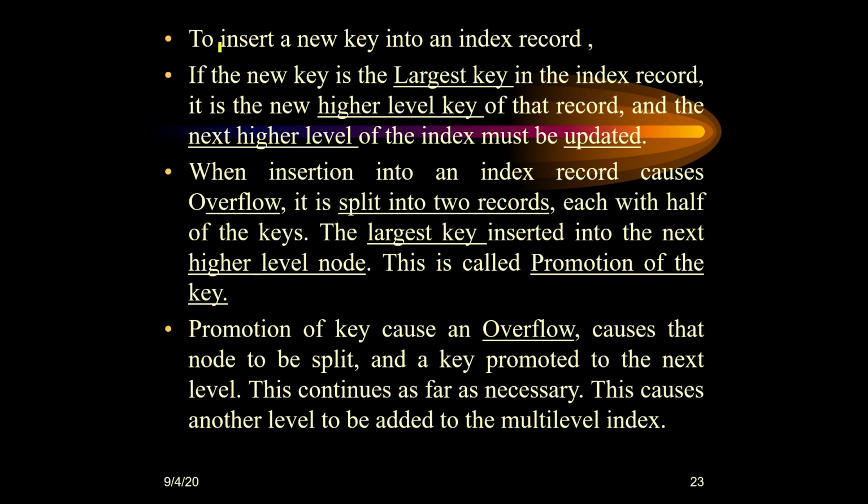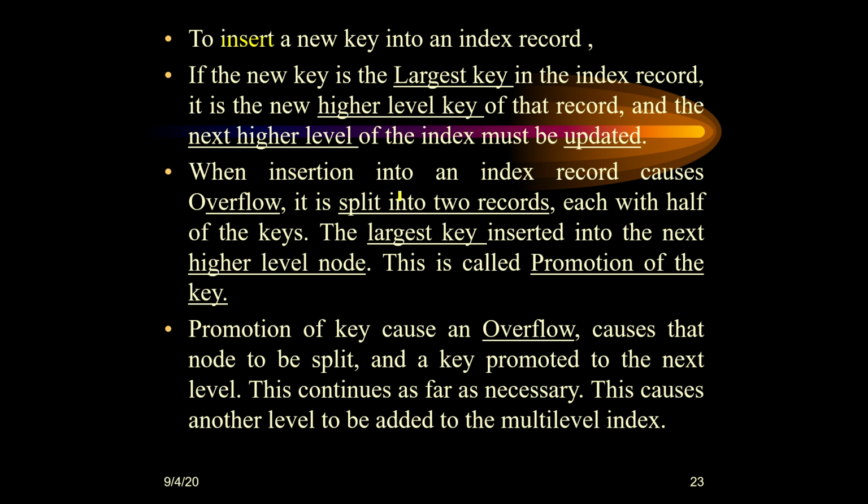Now, we'll consider how insertion is done in the case of B-trees. If I need to enter a large value inside my B-tree, what happens? First, I enter it into my first record. If this larger value is the largest one in this record, I need to put this value into the higher level and do the updation for the higher levels as well.